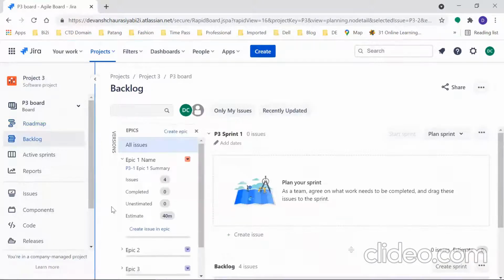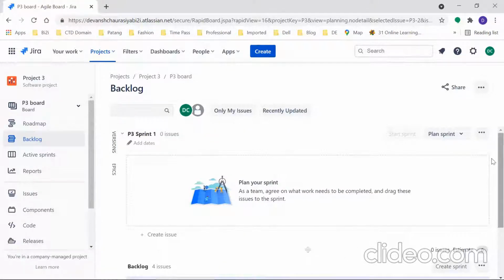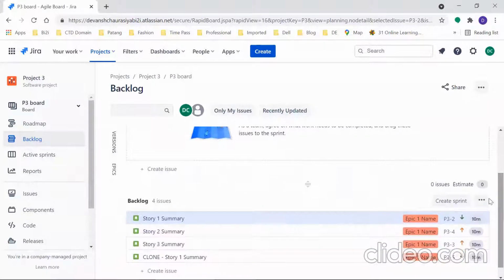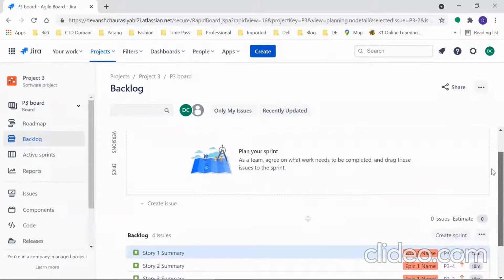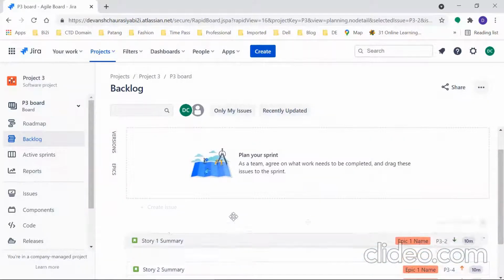Right? Now if you go to backlog, it collapses epic 1, epic 2, epic 3. Now we want to run only epic 1. Let me cross this. We want to run only epic 1 in our current sprint. So how many stories? I want to run all the stories. I have 4 people. Let them work on four stories. And to do that, I can drag and drop.